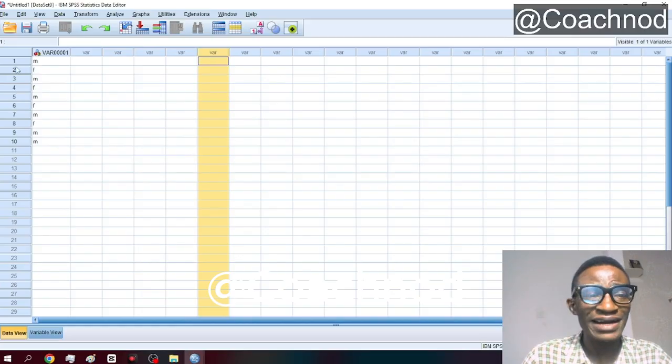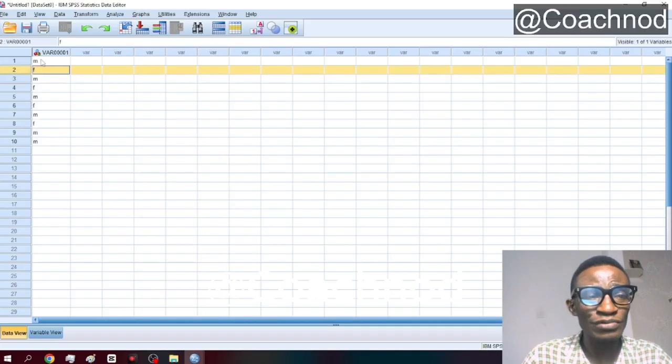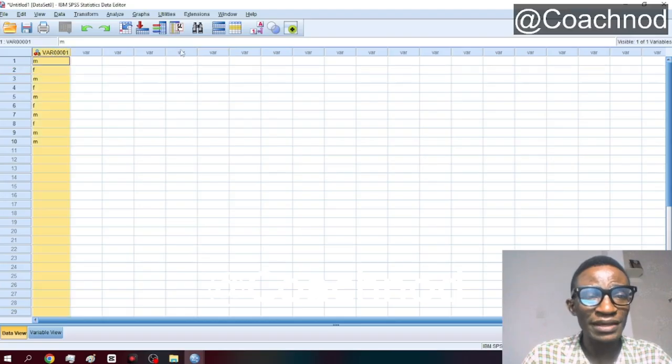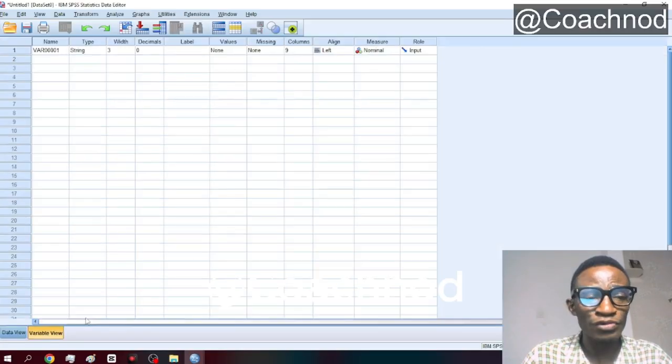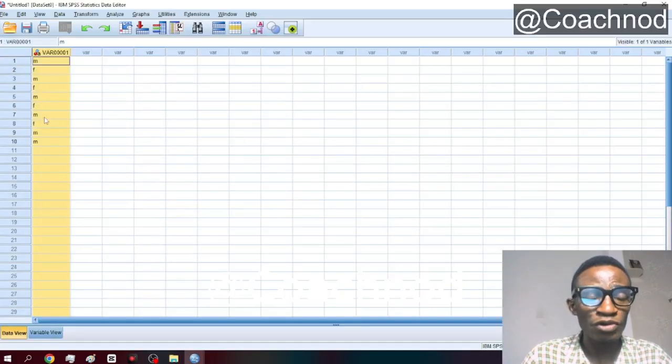To find the responses under the variable, you have to put your variables here. You have to identify it on this column. So that's where we have variable view. Now if you come to the data view, it shows this column.